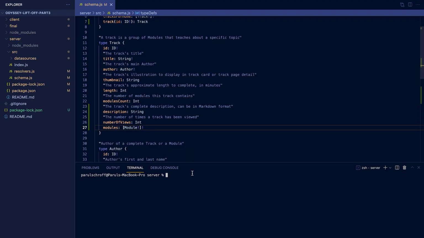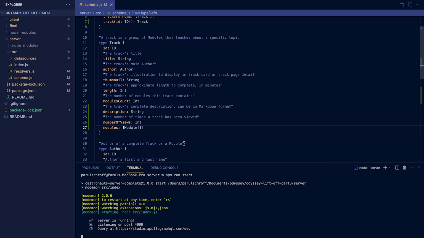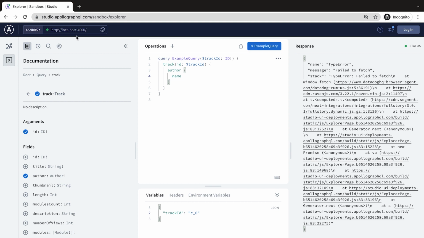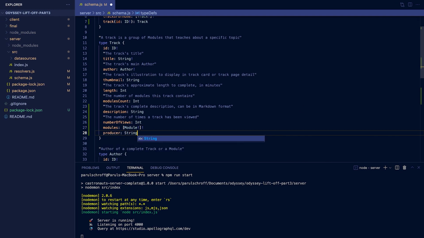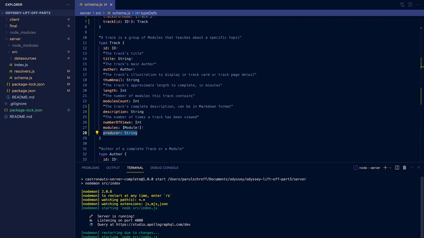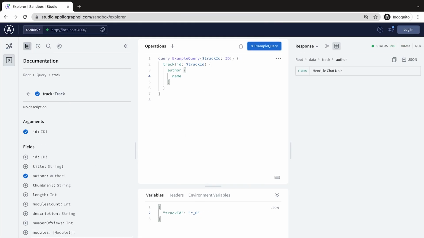Let's see what that looks like. Here in VS Code, I'm going to run npm start for Apollo Server. Then I open Sandbox that points to my localhost. Let's make a quick change to my schema and refresh that. Swiping back to Sandbox, you can see that the schema is automatically updated with the change I just made. So there you go, it's delightfully quick and simple. But that is not it.